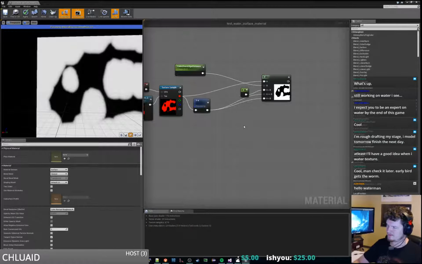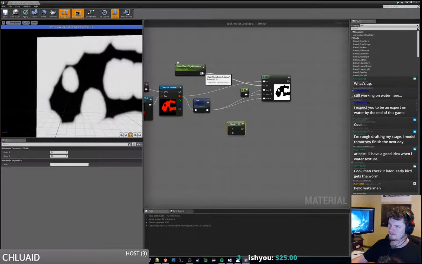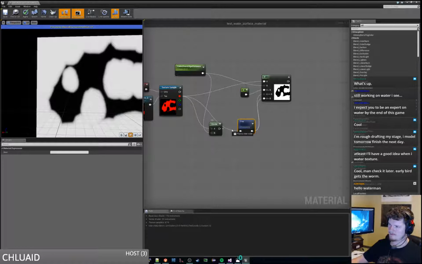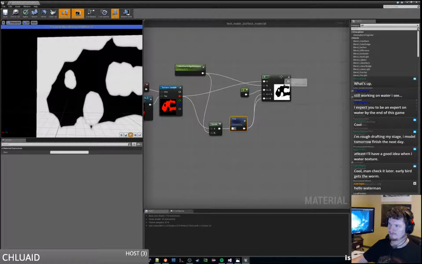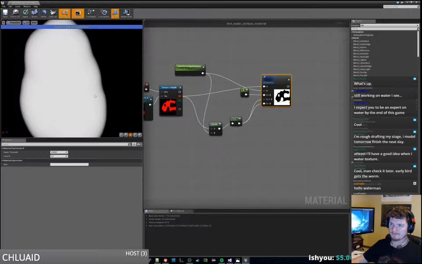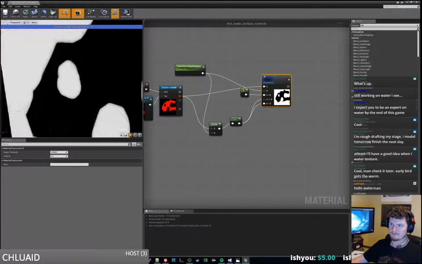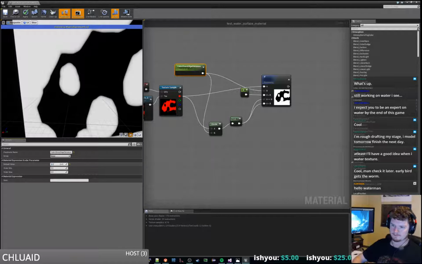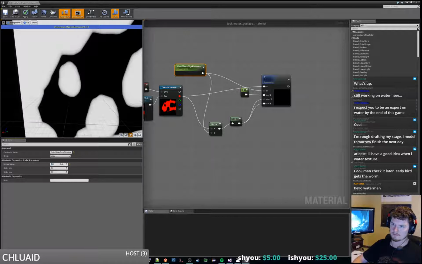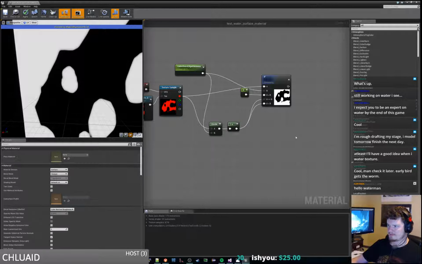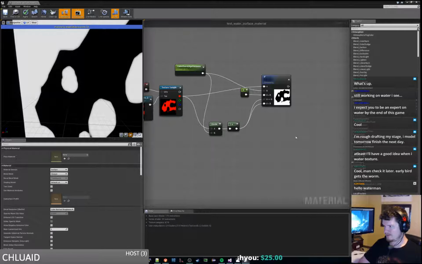What is it, a divide? If I want to get the shore here, it's going to be like this value divided by 0.2. And then we do a 1 minus of it. And then I think we're going to need an exponential function here, so we'll take it to a power.